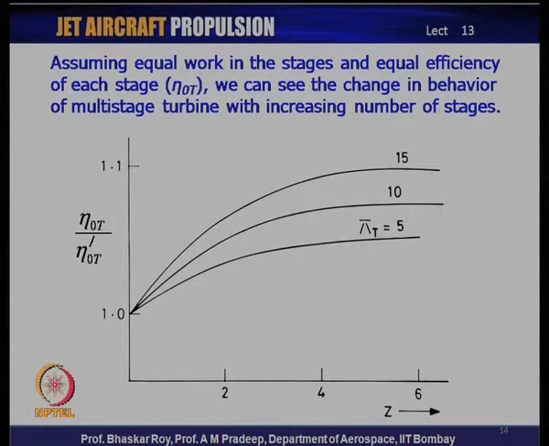So, instead of trying to get a lot of pressure drop across one single stage, if it is possible to spread it across a number of stages, you get more efficiency advantage. However, that needs to be practically balanced against the weight of the engine and the space the turbine takes, and quite often this kind of optimization indeed needs to be done to get the final turbine configuration. So, what we are showing is purely from the thermodynamic point of view.